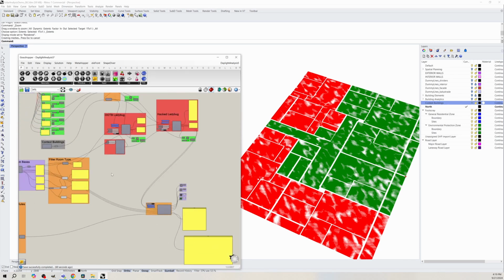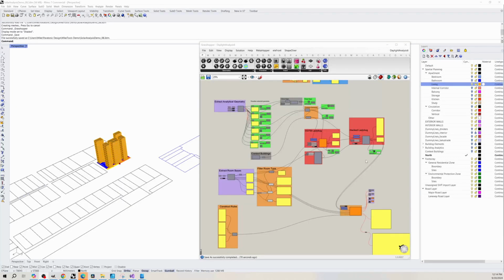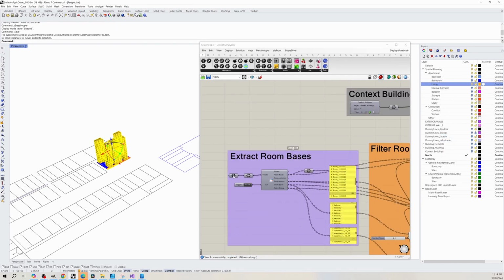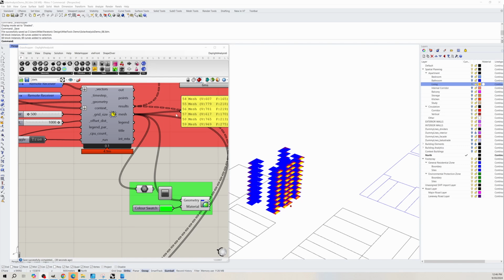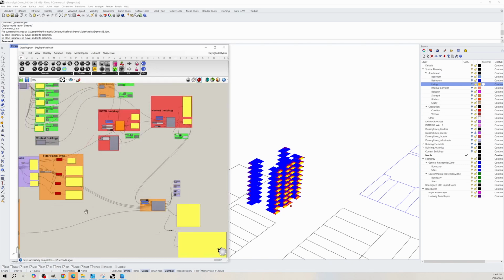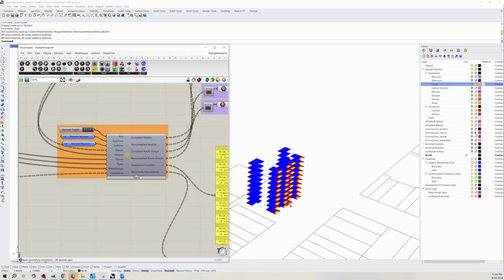Okay, so look, in review, the main problem I've had here is that the actual compute time to be able to handle a large data set in this node is really long. How long does it take if I run all of the living rooms and just the living rooms and not the other ones? Select objects, extract room bases. So it did eventually finish, but it took 4.9 minutes to finish. Compare that to some other ones, like the nodes that we wrote here. Well, 152 milliseconds or 53 milliseconds. That's quite a long time.